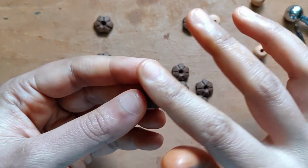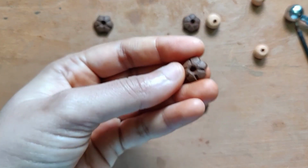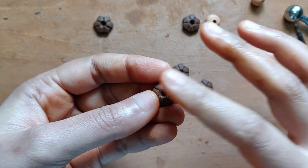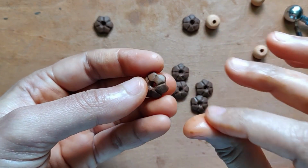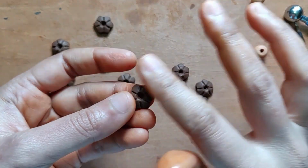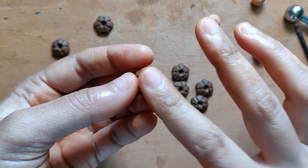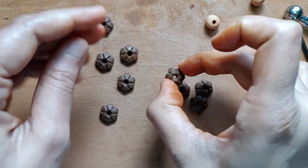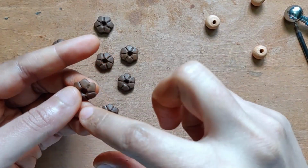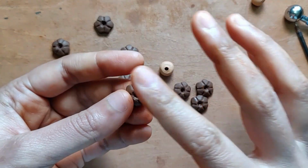So yeah, I think, it's because it's so small, sometimes handling it in your hand is, you have to be gentle, and at the same time you have to work fast as well. So yep, but I think this should be a nice interesting project. Experiment with shapes. I think something like a square would also work really well, because it's got four corners which will kind of clasp the bead in a very nice manner.